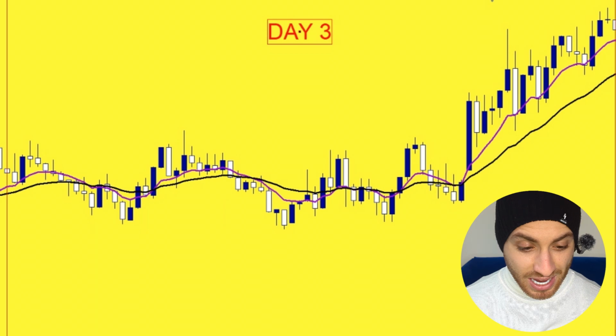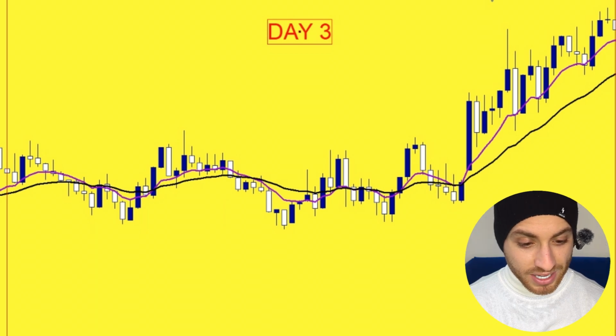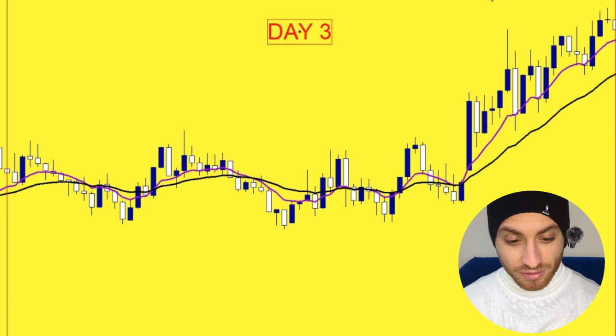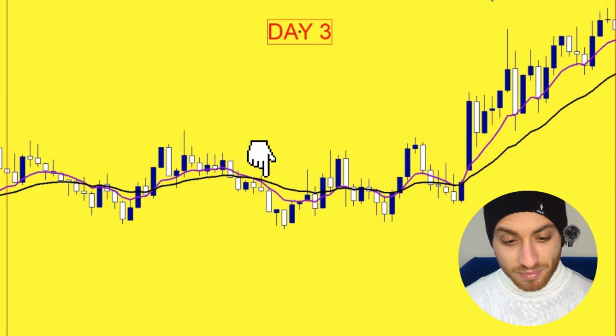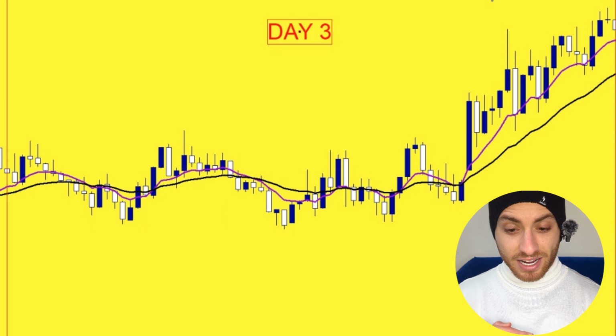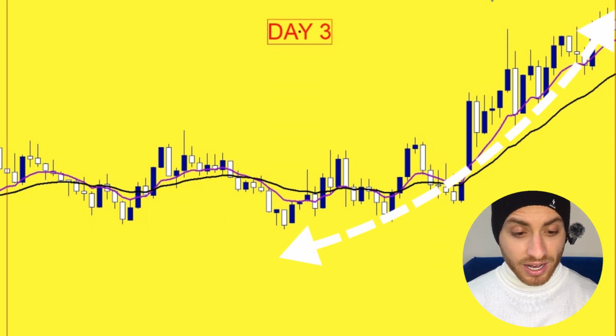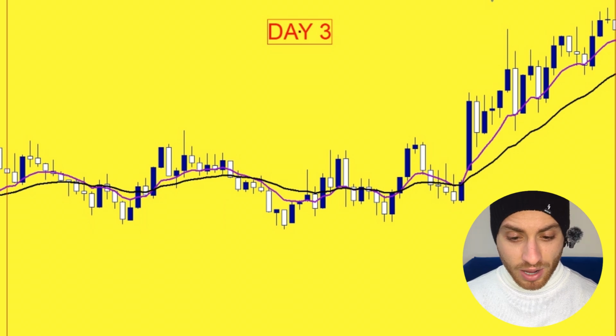But I highly doubt this because you will enter around here. So if you exit here, okay, fair enough, it could be break even. Then if you try your luck and enter again on a sell signal, it's the same thing. It's actually stable and then it has a breakout up. It's basically telling you it goes up, down, up, down, up, down.